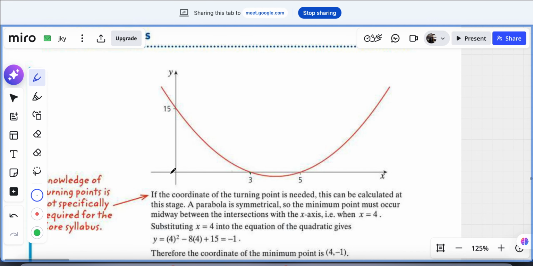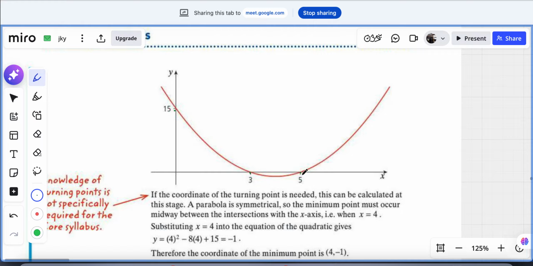I take it to y is 0. X is 3, take it to y is 0. X is 5, take it to y is 0. Right? I already know my curve is going to be here. And when x is 0, y is 50. I take it here. So I draw a curve round here.